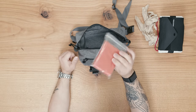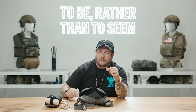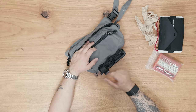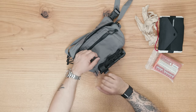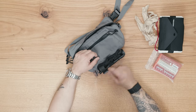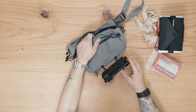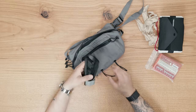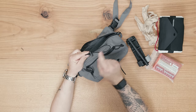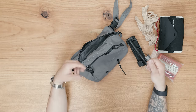I also have one of the survival wraps from North American Rescue for hypothermia care. On the bottom, we have a tourniquet attached. You can get our universal retention kit on the website — that adapts any of our pouches with the grommets in the bottom so you can add a tourniquet to the bottom. It's a very simple design using a cord lock and shock cord. You tighten it up, and when you pull, it just loosens and gives you the space you need to get the tourniquet out.